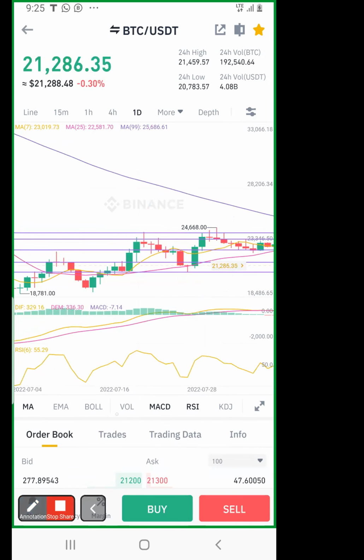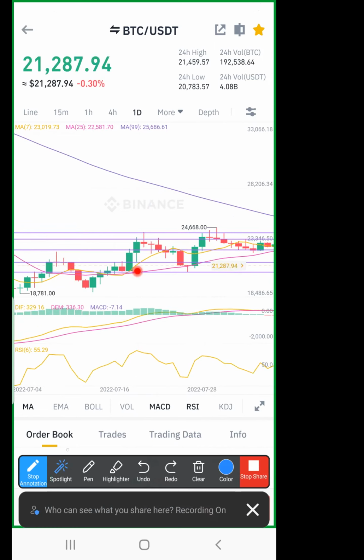Are you seeing this? We were going up, going up, going up. And you see, somehow we got a doji. Are you seeing this doji, especially at the point of resistance? Are you seeing my lines? And then we had to go down. Then we went down.